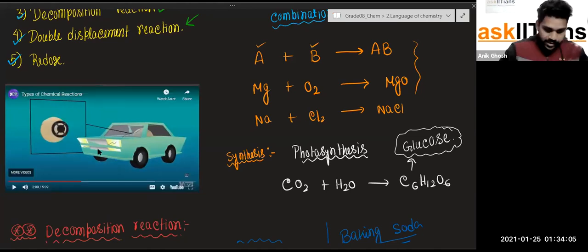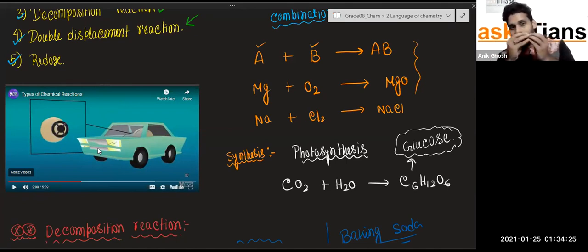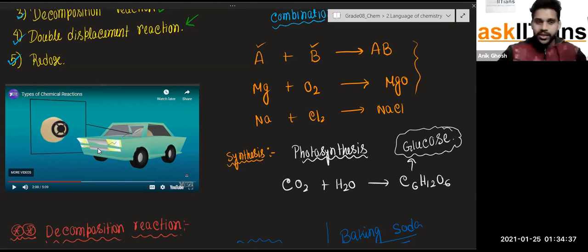So the thing is, inside that airbag, there is something called sodium azide. You don't need to know about it. Sodium azide, NaN3. Sodium azide is there inside the bags. When it hits something, the sodium azide decomposes into sodium and nitrogen gas, and that is the thing that is inflating the entire bag. So from there, it is only saving us from hitting our head with something. That is what these airbags are.